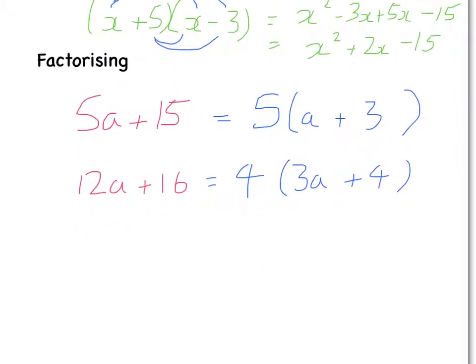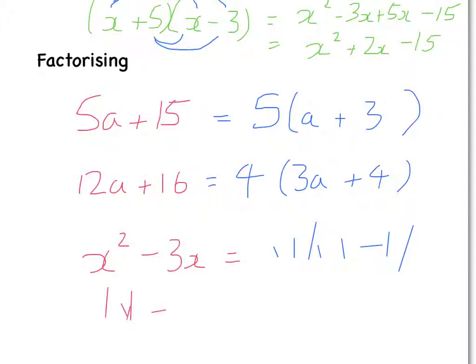Let's just look at 2 more examples. So you've got x squared minus 3x. So is there any common value between x squared and minus 3x? Well, remember, in front of this x squared there is a 1, but there's no point in taking a 1 out. Is there any letters that are common? Yeah, x is common to both bits. So we can take out an x. So what do we times x by to get to x squared? Well, that is x. And what do we times x by to get to 3x? Well, minus 3.